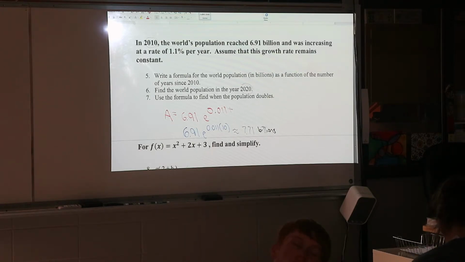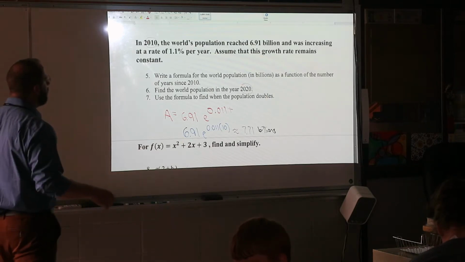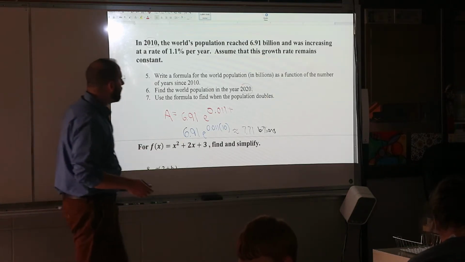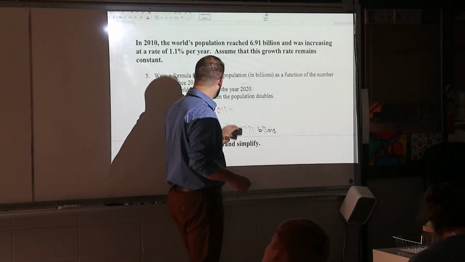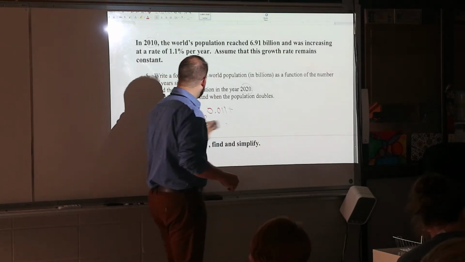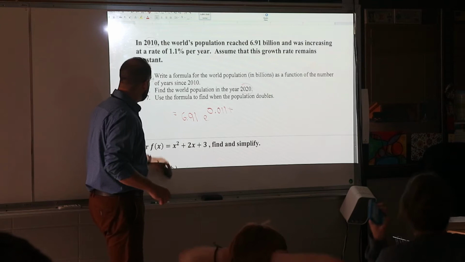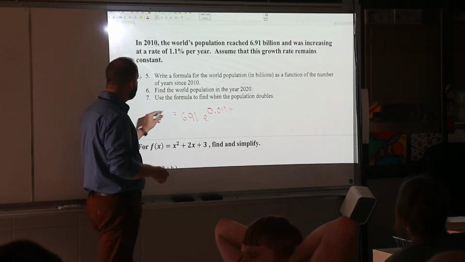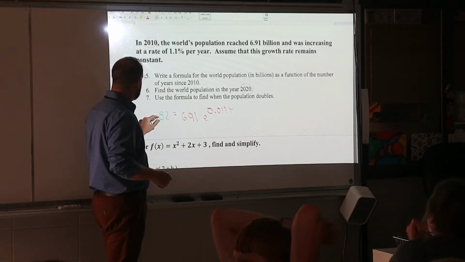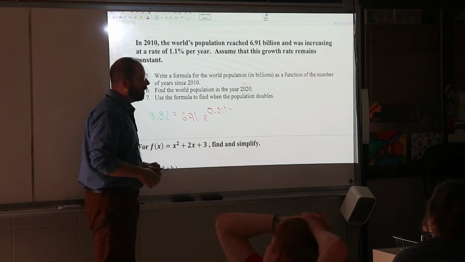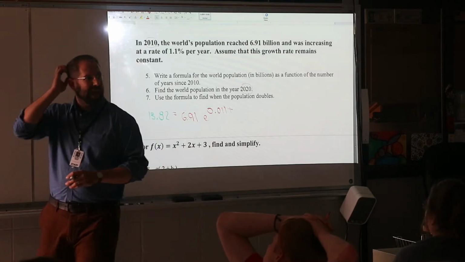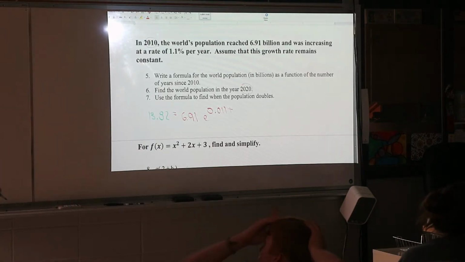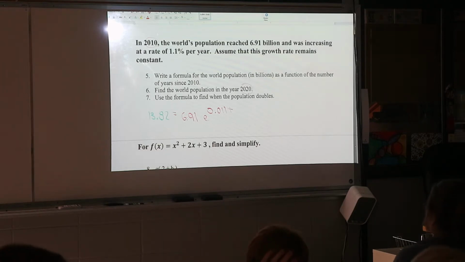Alright, now the next part is you have to figure out what time it will take for this population to double. In the last question, it's all the same work, but now the only difference is what you have to put on this side. You can just put a 2. And then change it to 13.82, I think that's the double of 6.91. Yeah, that's 63 years.